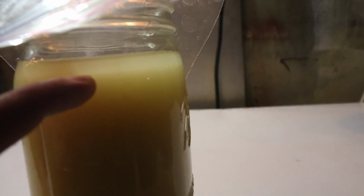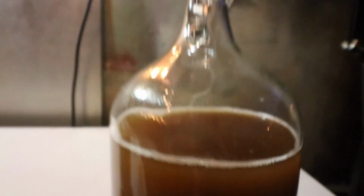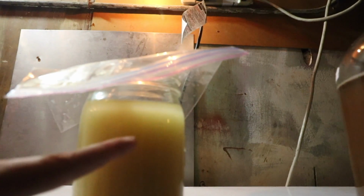All right, you can kind of see here some of the separation that's happening. You can see the lighter color there. And at the bottom, you can see a tiny bit of yeast, or trub, I should say. Same with this one, it's slowly separating out. So it's been about 15 minutes. I'm letting it go for another 15 minutes, 20 minutes or so. Okay, so it's been about 45 minutes. I'm gonna put these into mason jars now.